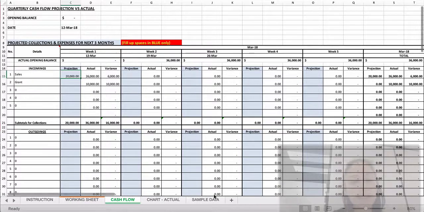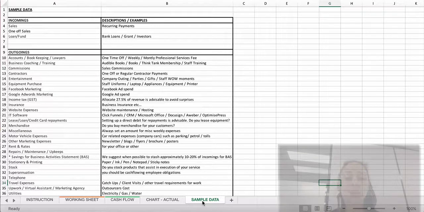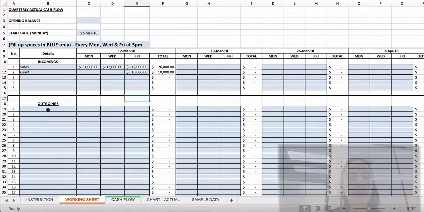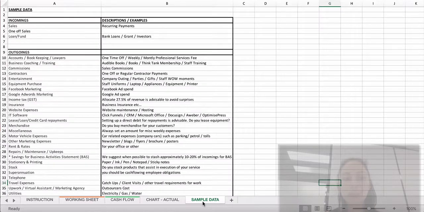All right, fantastic. Now for you guys, obviously, you only need to be filling out the blue sections in this form. Everything else is pretty much auto-filled for you. Bernice is the cash flow spreadsheet superstar. So we did put together some sample data for you guys. So basically when you're going through your working sheet and you're putting in this information here that's going to form the basis of your cash flow, you are going to have sample data here.